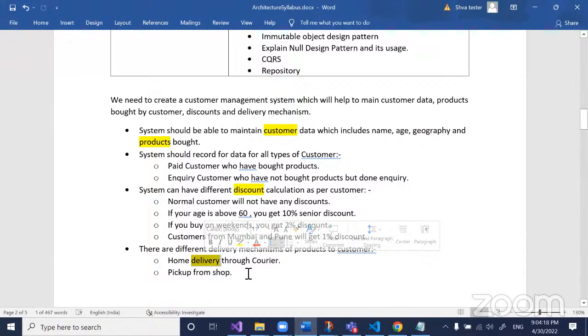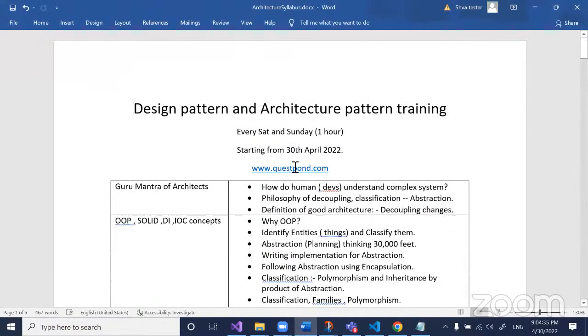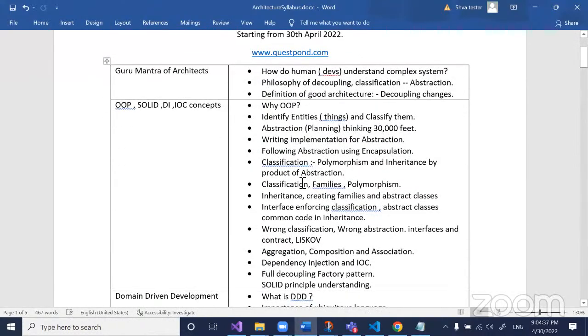For example, if you're given an example of a company, and there are employees, who are managers, who are team leads, who are engineers, you'll say that at the end of the day, you have an employee classification, right? So the two things which should be very clear to be a good architect is that you should understand object-oriented programming. You should be able to identify an entity, and you should be able to think abstractly, think in a classified manner, right?